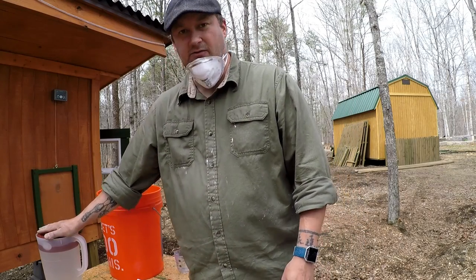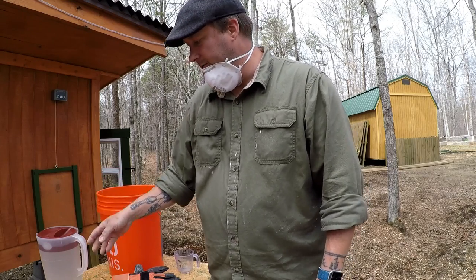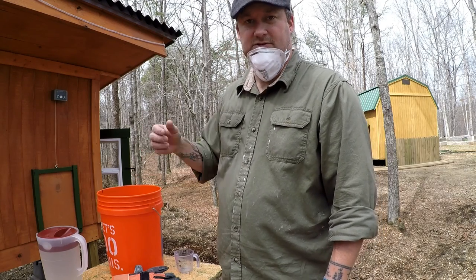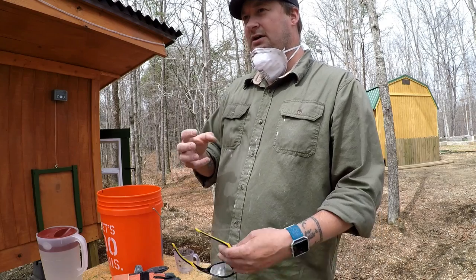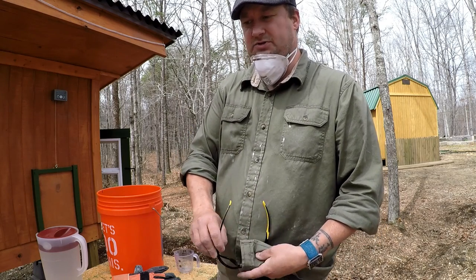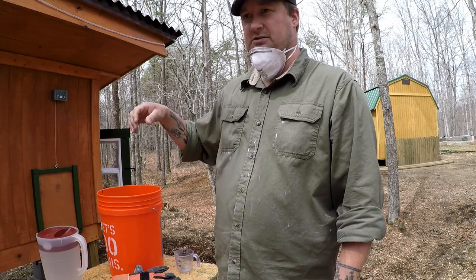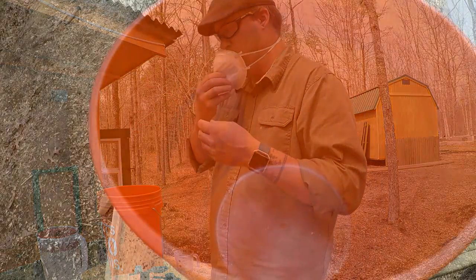First off, I'm doing a gallon of warm water and two cups of regular salt. I'll be dissolving the salt into warm water, mixing it really well, and then I'm going to be adding six cups of the hydrated lime powder. My understanding is the consistency is supposed to be pretty close to almost like a runny pancake mix. And then you just apply it on the inside. When you first put it on, apparently it looks really light and then it will darken up as time goes by.